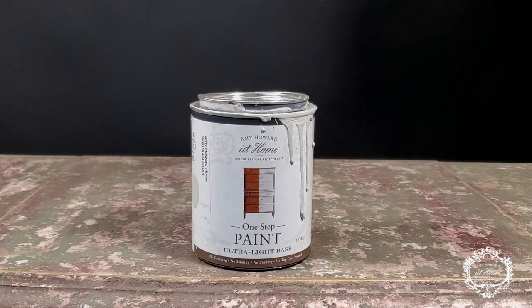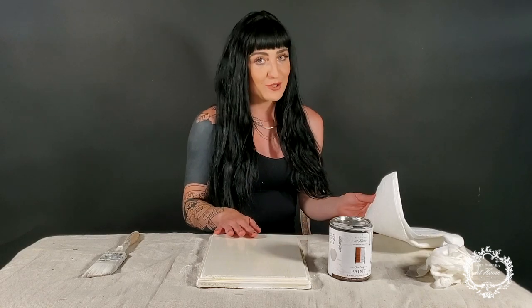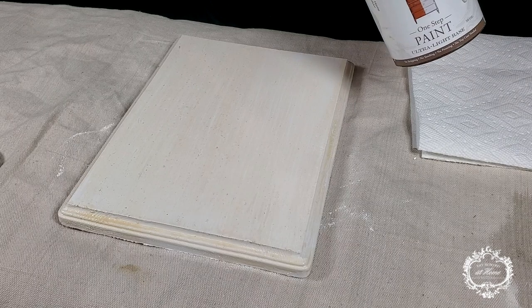Once our cracked patina is dry, we're ready to move on and use our first color of one-step paint. I'm going to be using Parisian gray applied with a synthetic brush, though you can use a chip brush if you prefer. For this finish I'm using only my hands to remove that layer of paint. You're going to want a couple of things at the ready: regular paper towels and some wet paper towels. If your hands get too loaded up with product, you need to be able to clean them quickly — otherwise you end up placing product back down onto the surface rather than removing it. That's a positive tool versus a negative tool, and we want to be using negative tools.